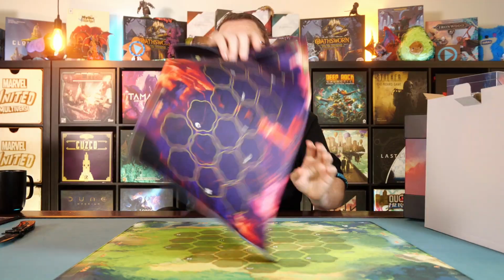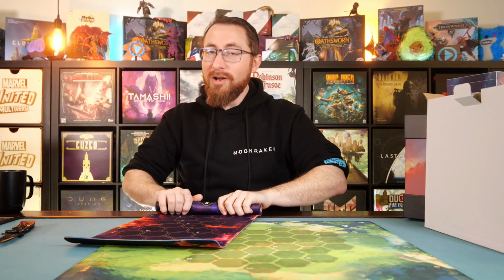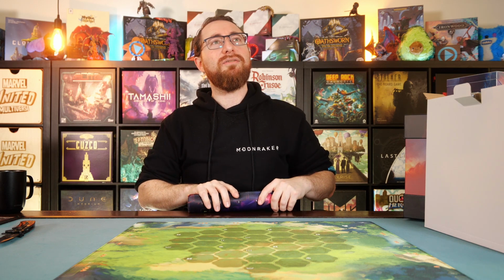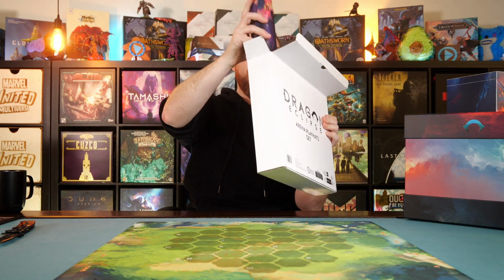And because they all fit nicely in that little box, it makes it easy to store. Although I did just get a playmat organizer that might make playmats more common here. I think I'm actually going to hang my playmats. Ooh, I'm going to hang them on that door. Okay, I have more plans for playmats now than I used to.